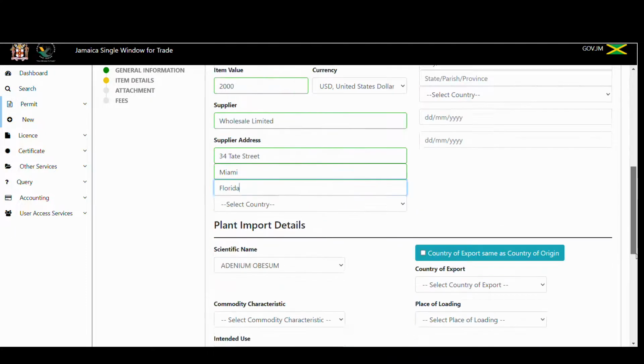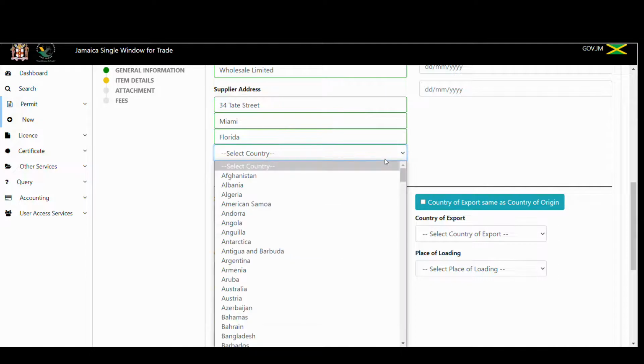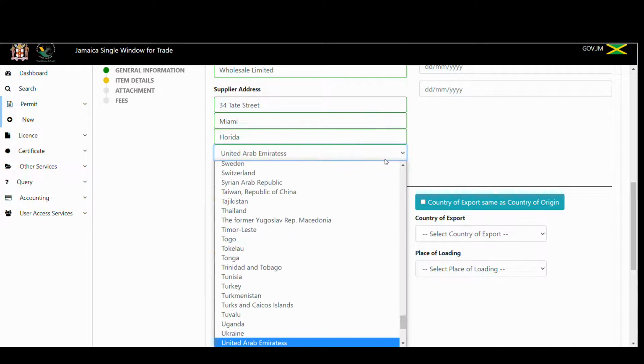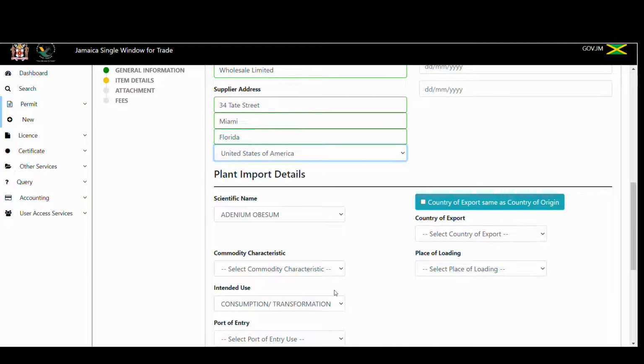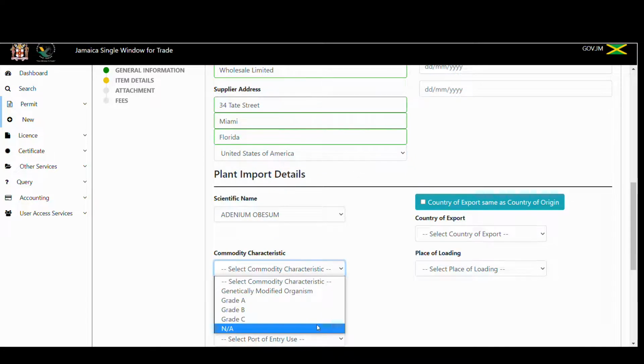So we're making updates to the item details page. In the event that you're doing an application that is a very big application, multiple lines, you can always return to the application at a later date and make changes.